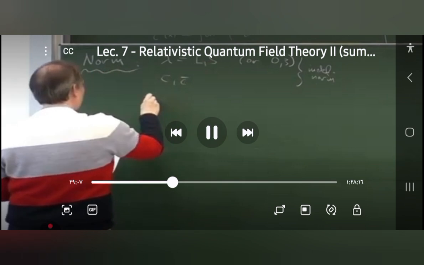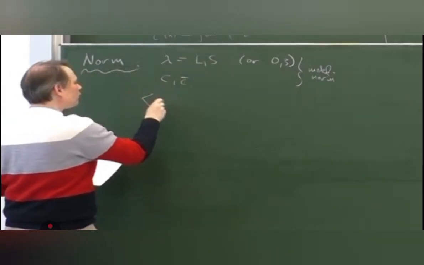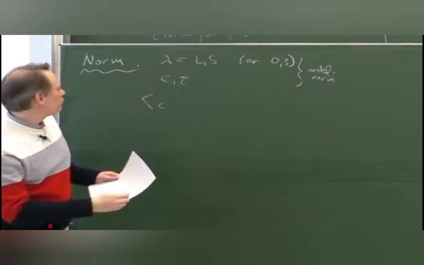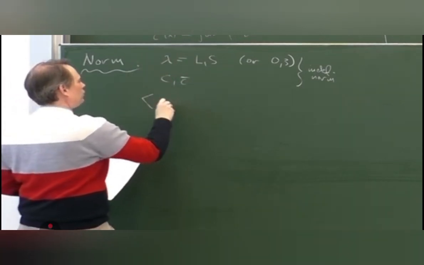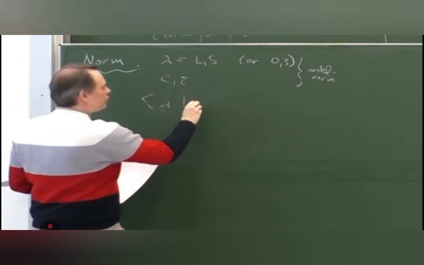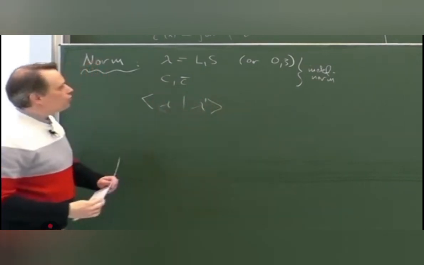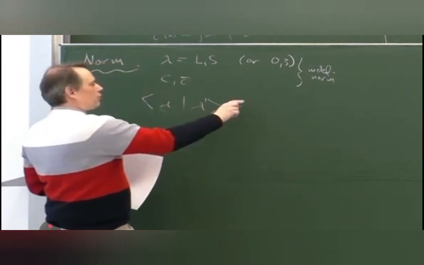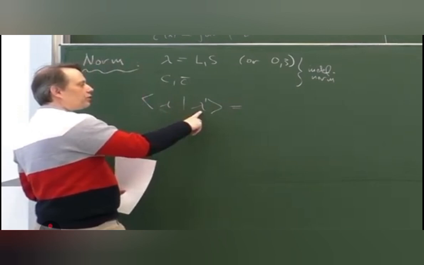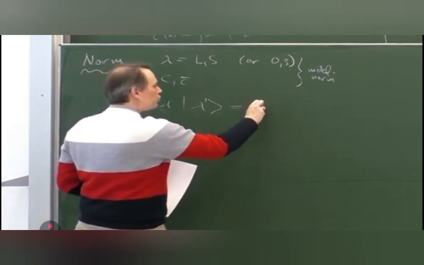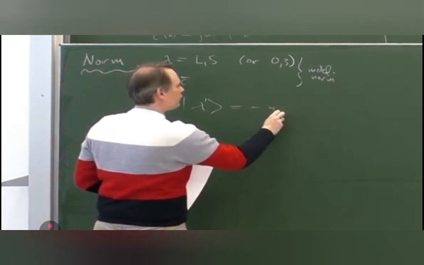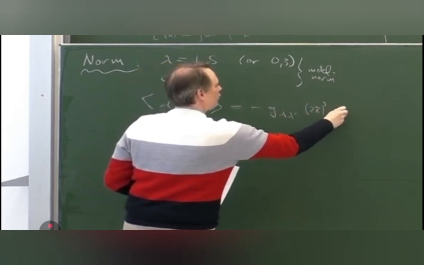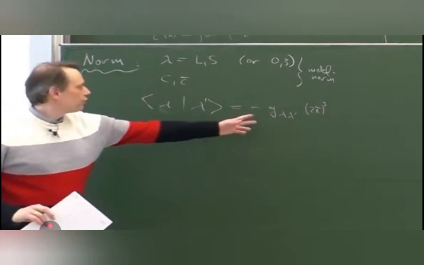Look at this. So for lambda equals 0 and 3, we already wrote it down. Let's do a shorthand notation where we do not write the momentum always, and then the scalar product of two such vector field states with different lambdas would be given by minus g lambda lambda prime times the usual factor involving 2 pi cube and so on. And so here we see the indefinite norm.